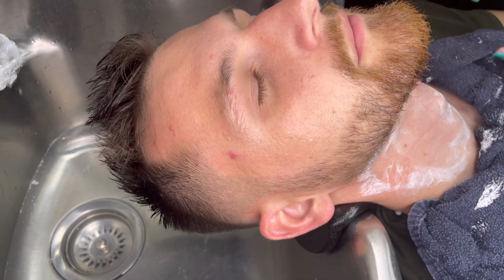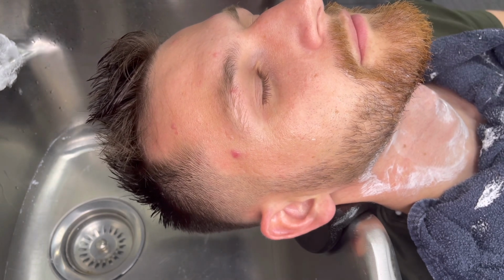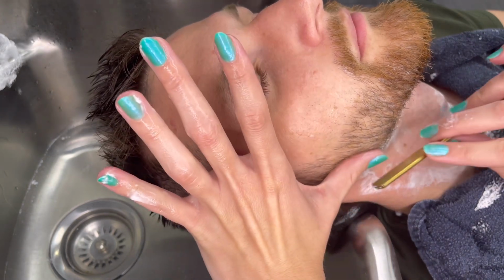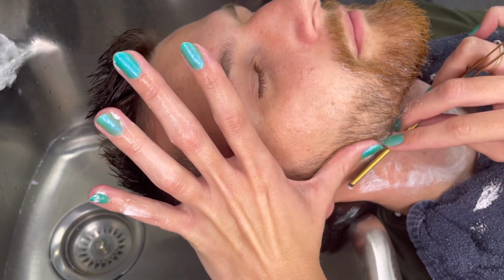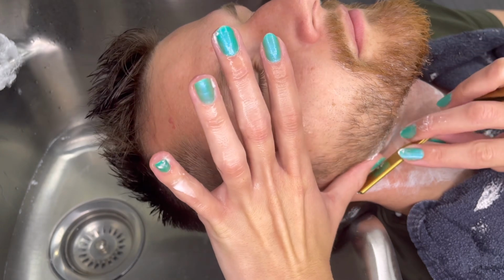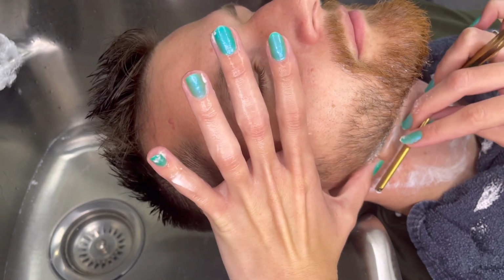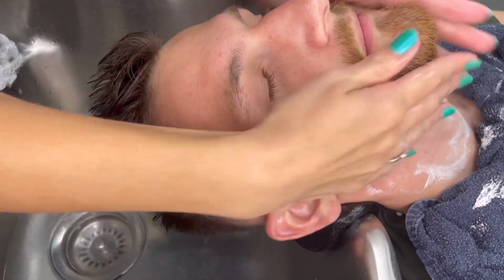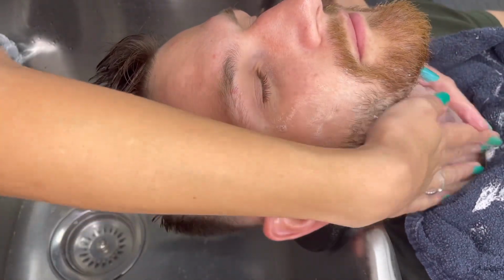So I am keeping everything super wet. I am applying water from the bowl continuously throughout this entire shave. You can see my hands stay wet so that I can continue applying moisture. The biggest part is moisture. You want to make sure your blade is gliding over the skin. You don't want a dry shave.